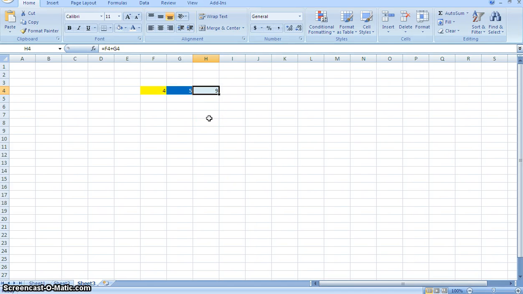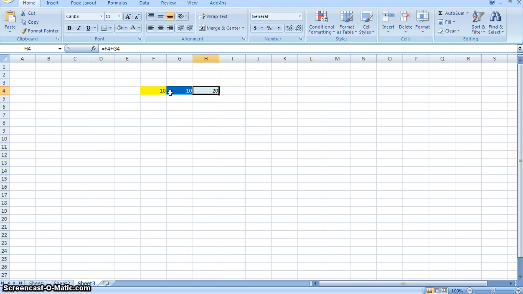Right, now what is the idea behind this? What is the idea of writing this formula? If I change the content of this cell to 10, then it is 10 plus 10, you know, 20, and you don't have to rewrite this formula, because you have already written a formula that adds this cell plus this cell, and it will give you the sum of these two cells, right?